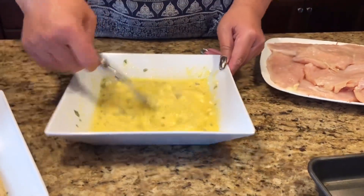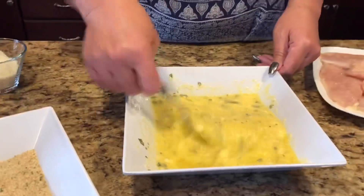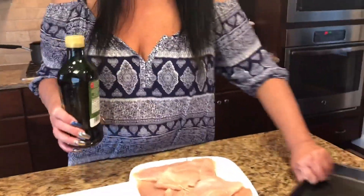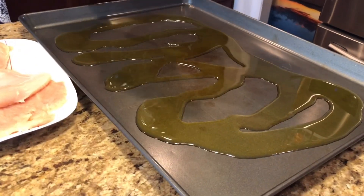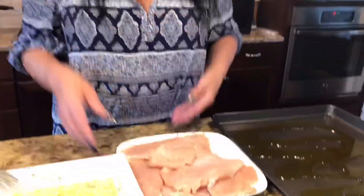I usually like a big round bowl — it's easier to whisk in. Now before you do anything else, you're going to take your cookie sheets and put some nice olive oil and get it all over the sheet. You want to put a nice amount because you're basically frying it in the oven, so you want that there. You're going to put some oil to the side because you're going to put it on top of your cutlets also. Hands clean — I scrubbed them right before like a doctor.